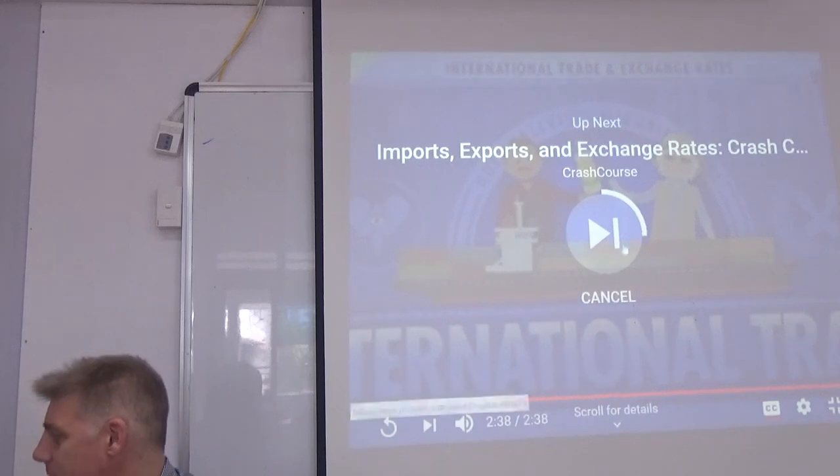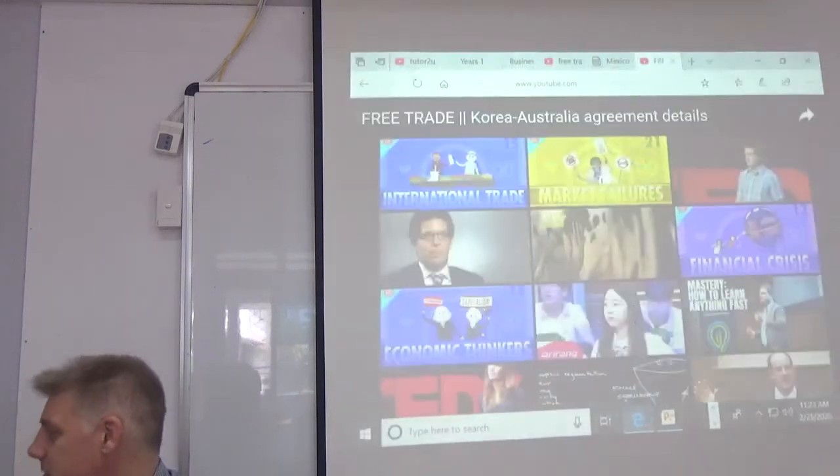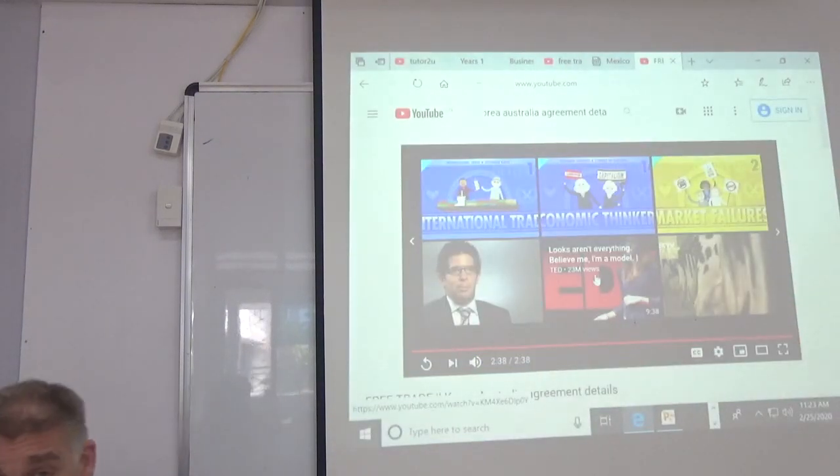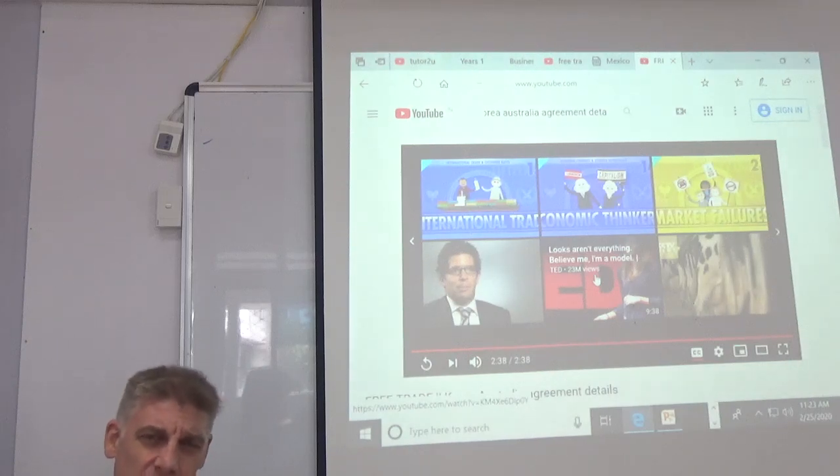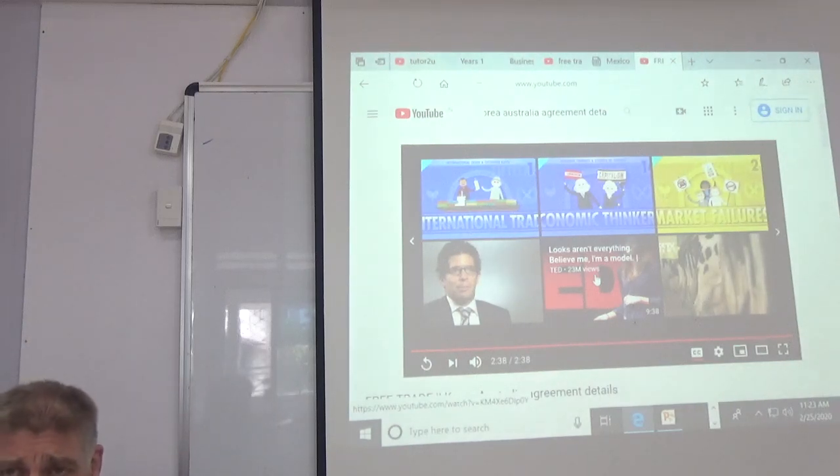Giving some people a reason to dance. I guess what that means is that other people don't have a reason to dance. And that's it, you know, there's always going to be someone who wins and someone who loses in these free trade agreements. The argument is that the winners will be more than the losers, but of course having losers means that you have political problems and issues too that need to be dealt with.